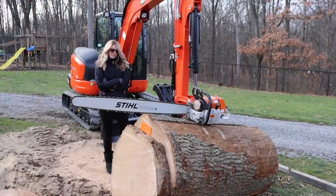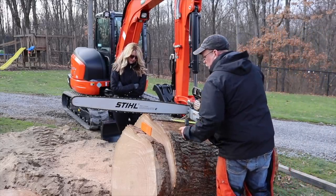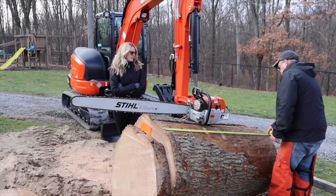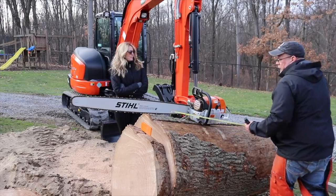So Melissa just came out asking me the same question that many of you may have had before I explained it. Why am I cutting it up like this? The pieces that they need are 4 feet long. I'm 57 inches right now. Yeah. So I'm taking some weight off of it.